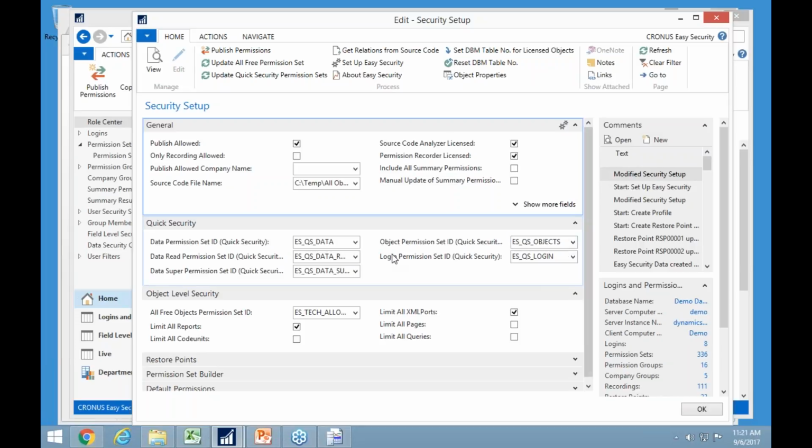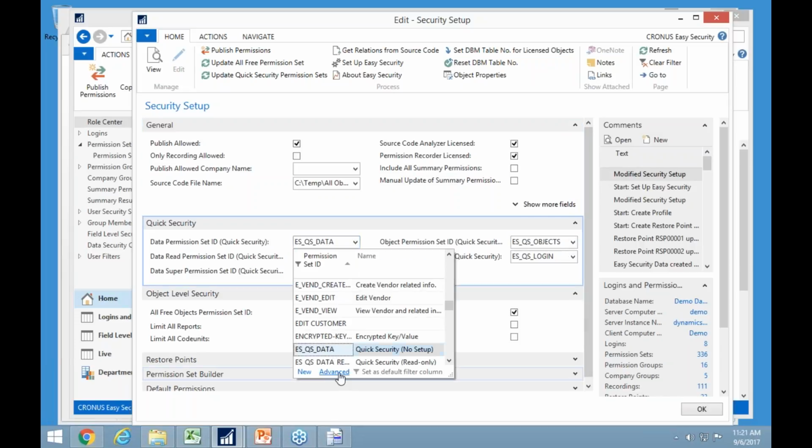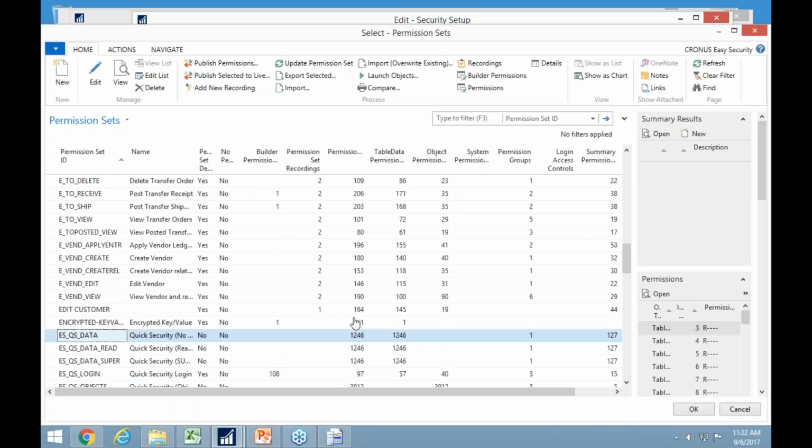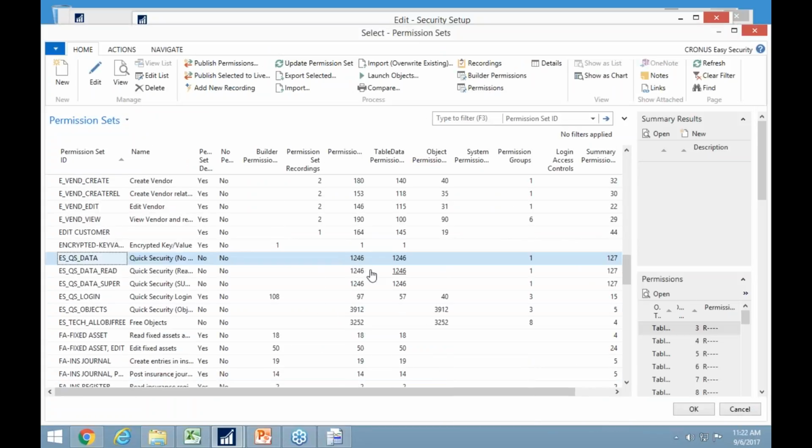We also have an object access, so we can limit certain objects for people. If we look at it right now, it's over 1,200 permissions on all levels of data access. And if we look at the objects, it's every object in the system right now.